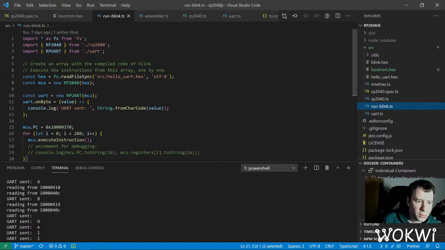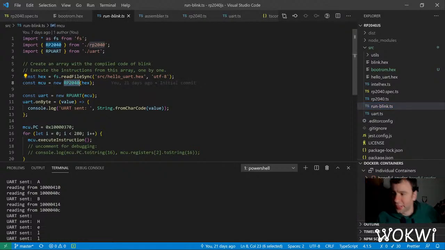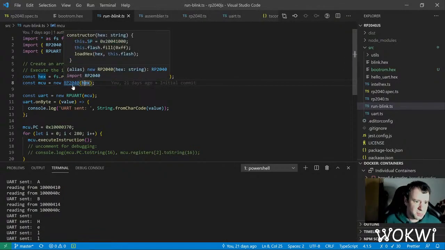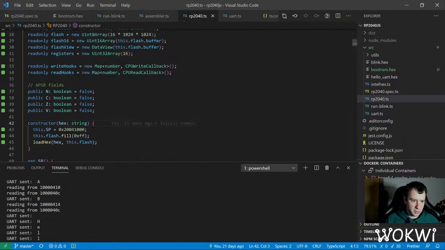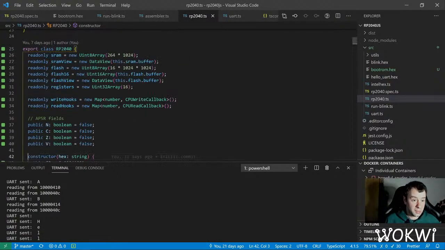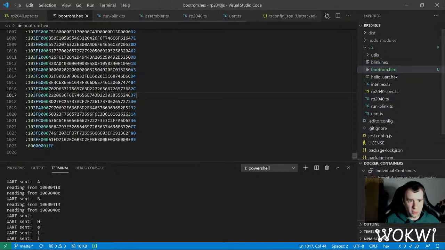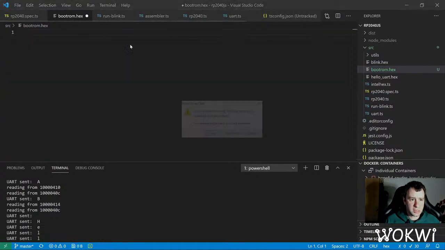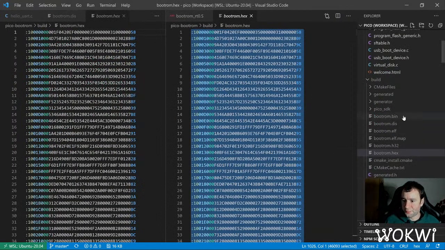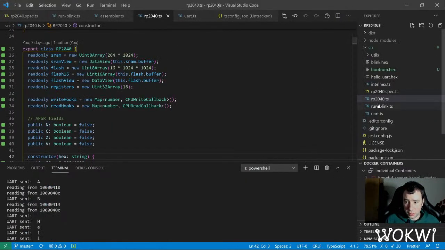Right now we initialize the code by giving the constructor the hex file that we want to load. Since the Bootrom is pretty constant, I guess we don't need to give it as a constructor parameter. Actually, instead of loading it from a file, let's ditch that idea and make it a constant Bootrom.